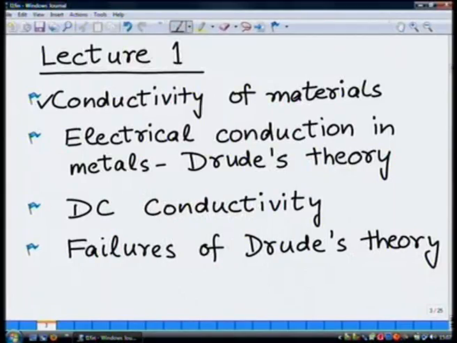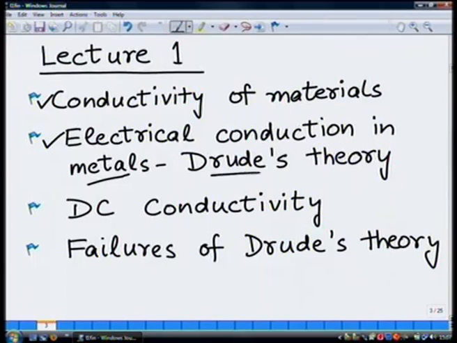Following that, we will start taking a view of electrical conduction in metals, how electricity is conducted in metals. And what we will do is take a historical perspective. We will go back almost 100 years, and we'll talk about Drude's theory, which really you will see is a wrong theory. That is what we are going to prove, a classical theory which is a wrong theory. Nonetheless, it is normally a starting point to understand electrical conduction in metals and start looking at why this is wrong and what else we need to do.